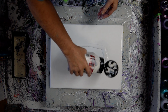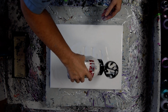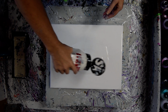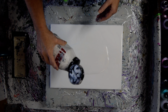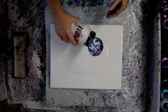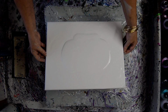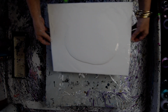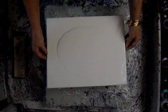Now I've got to admit, it's getting dark in here and I can't hardly see the difference between the canvas and the paint. And I might have used a little more than I should, but I'm hoping that's not the case. She still continues to add more. I think I will let that flow a little bit around. I hope that's a bubble I see over there.